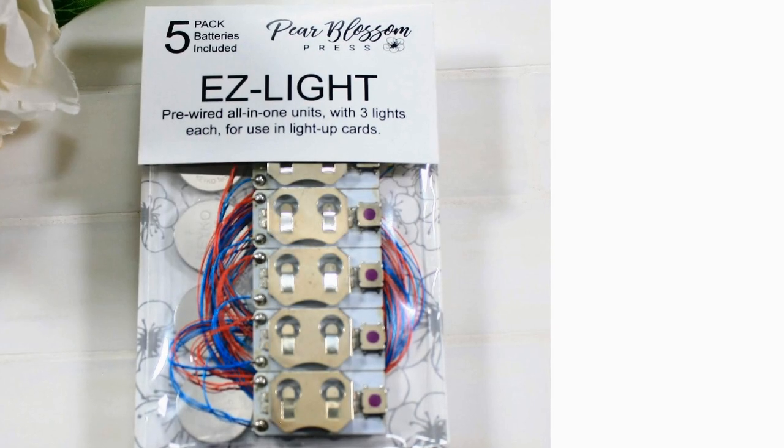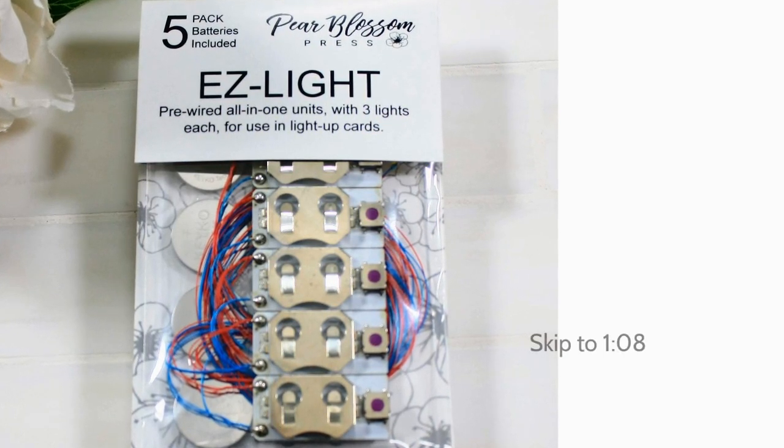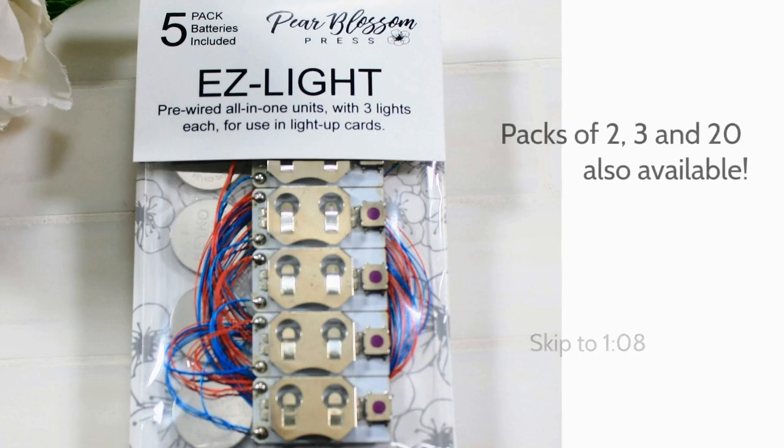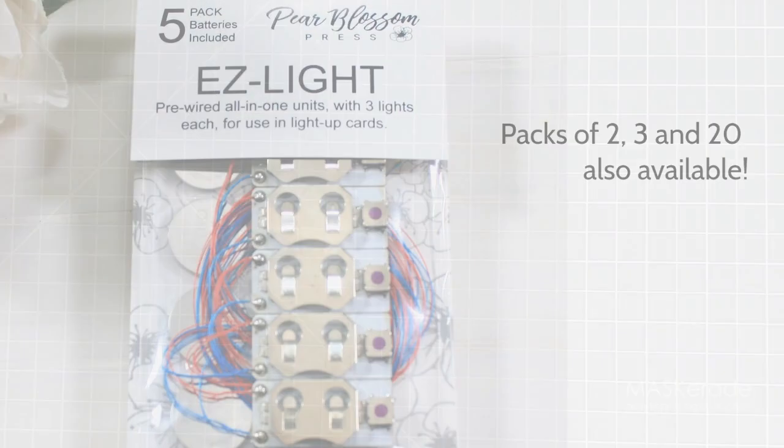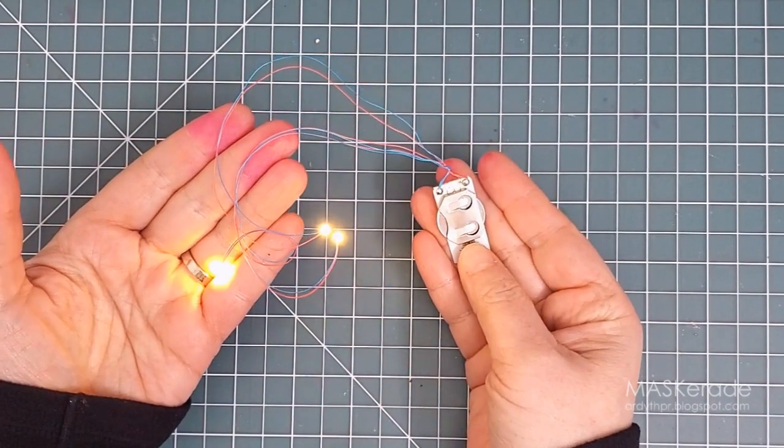First I'll give you a quick lesson in how to use these easy lights. If you've seen it already you can skip ahead to see how I use them. The lights come in a pack of five along with five batteries. You literally just snap one of them off the row, insert the battery and then press the little purple button and they light up.